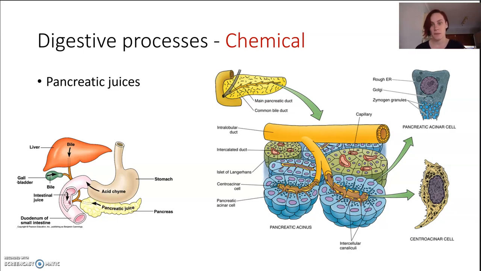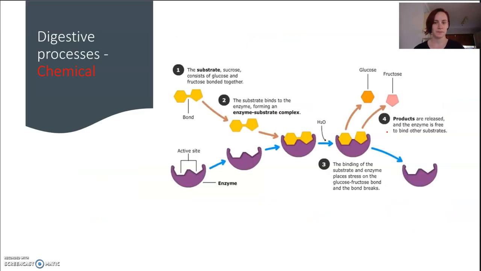And the acinar cells, they are the ones making those enzymes, and they have lots and lots of ribosomes, obviously, because enzymes are proteins, and those ribosomes are making those proteins, and they exocytose them into these little kind of tube situations here. So it's like having a bit of a piping system, and eventually it will flow straight into the small intestines.